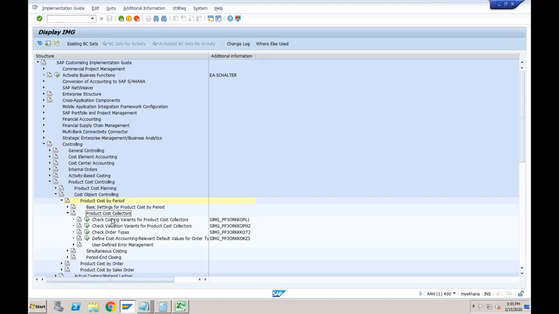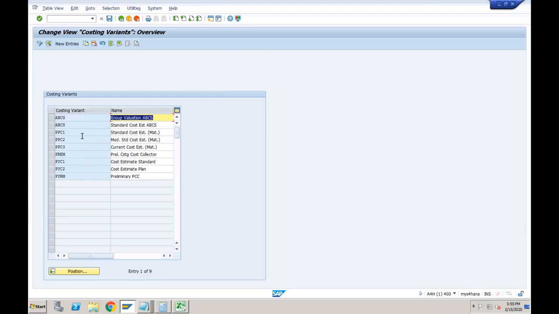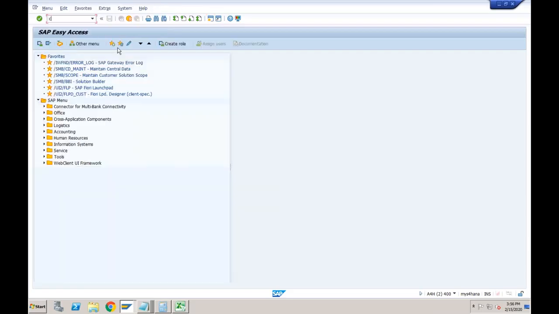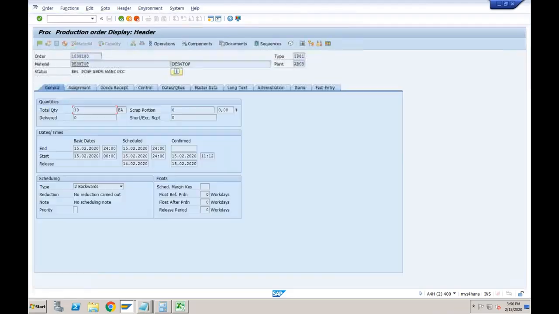For the product cost collector, the first thing is to check the variants. These are the costing variants for product cost collectors. You can see PPP1, PPP3, preliminary, all these coming into the picture. Let me show you. If I go to the order that we created in our last session, in CO03, and this is, I think, the last order that I created, let's open this.